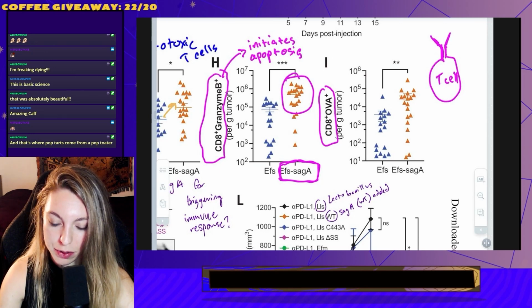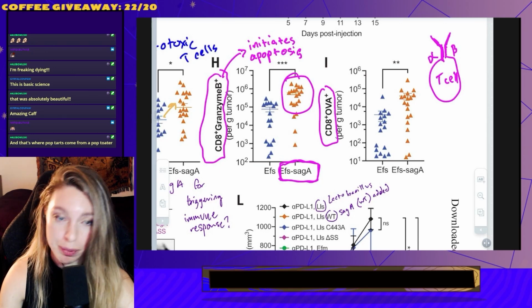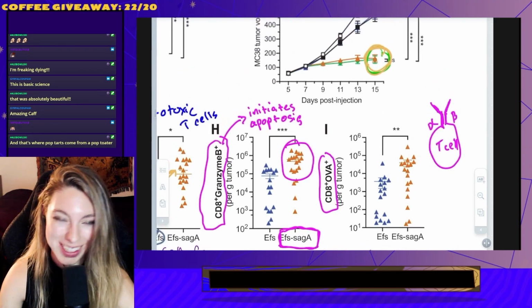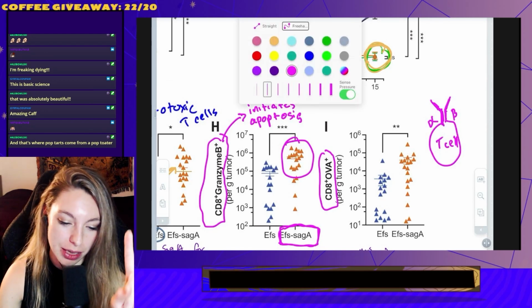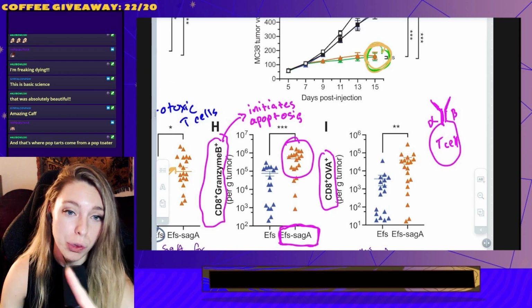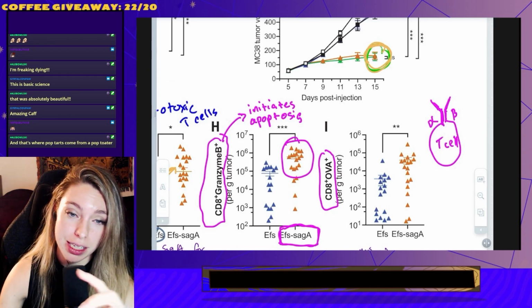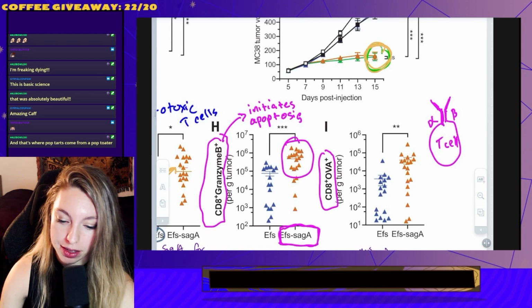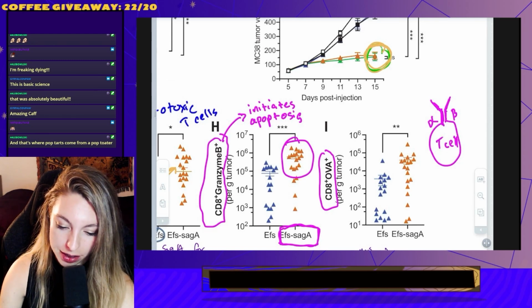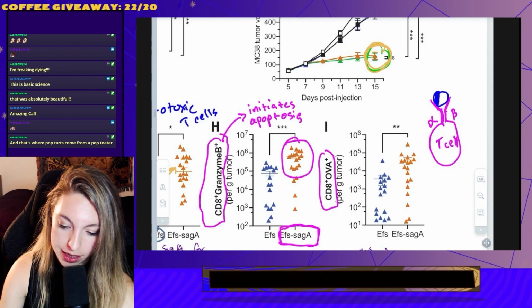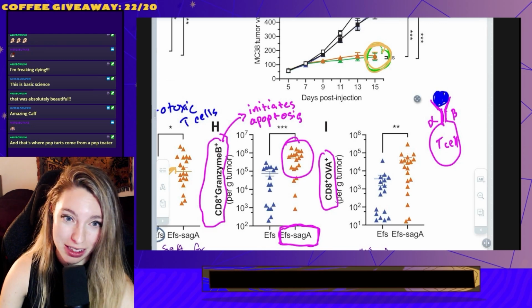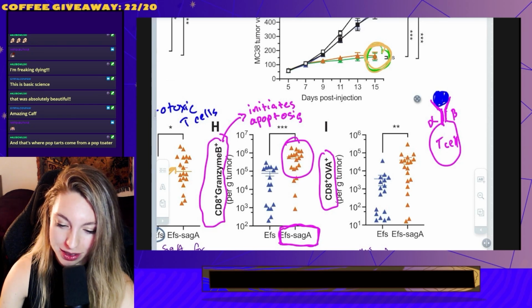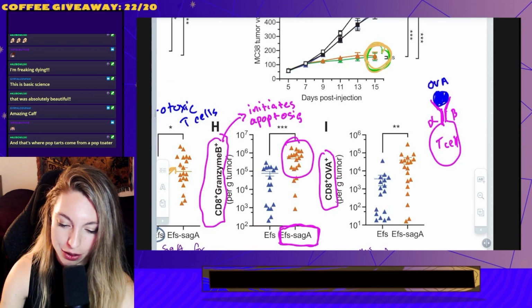This is not an antibody. This is a receptor. We have an alpha chain and a beta chain because remember, T cell receptors have 2 chains. And this T cell receptor recognizes only one single type of protein. This is actually true of all T cell receptors. They only recognize one type of protein, but every T cell recognizes a different type of protein. So this T cell recognizes the OVA protein. OVA stands for ovalbumin, which I believe comes from chickens. It's an artificial protein that you wouldn't normally find in a mouse. So this is an OVA-specific T cell.